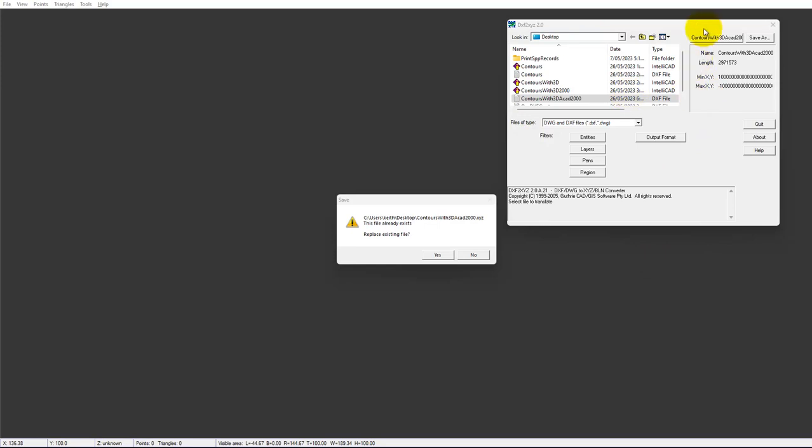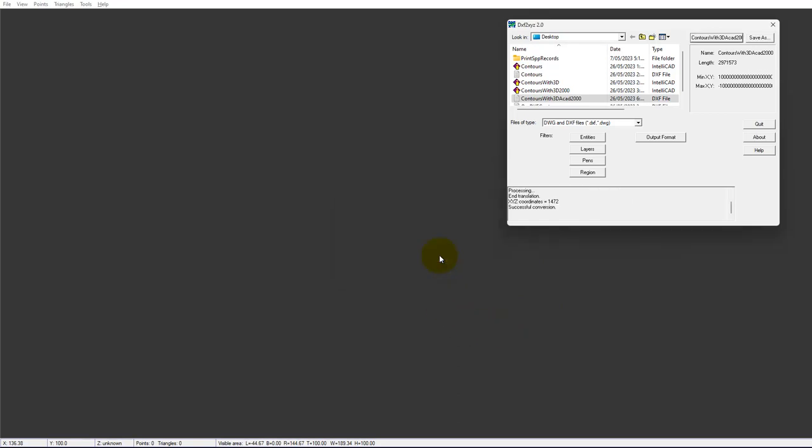When we click make that file, the file ends in an extension XYZ. So understandably, DXF2XYZ gives you a file extension of .x, y, and z, and we're going to replace the existing one.